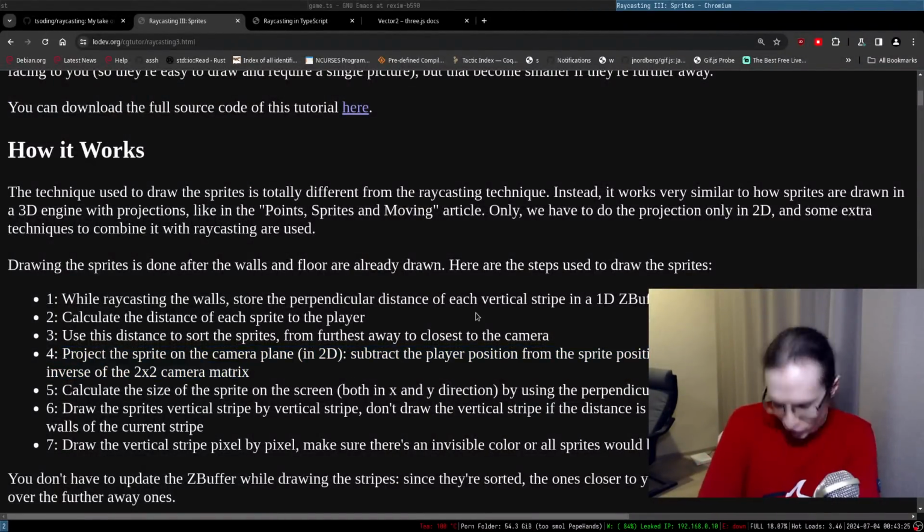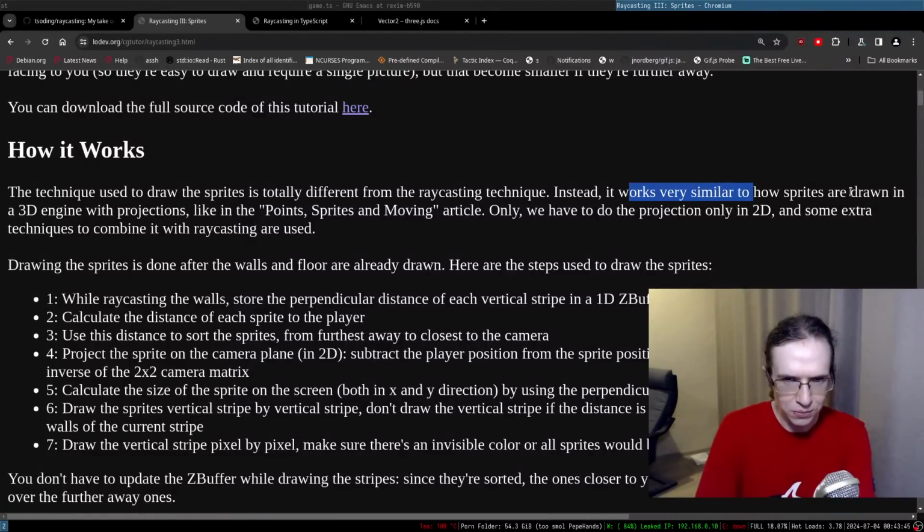So I suppose what they're saying is that sprites are supposed to be projected as is, as you would do them in proper 3D. Oh, I think they even say that in here. The technique used to draw the sprites is totally different from the raycasting technique.